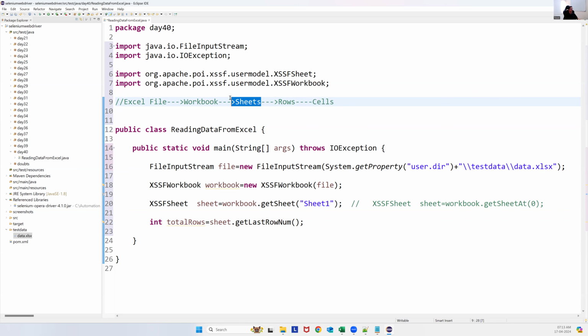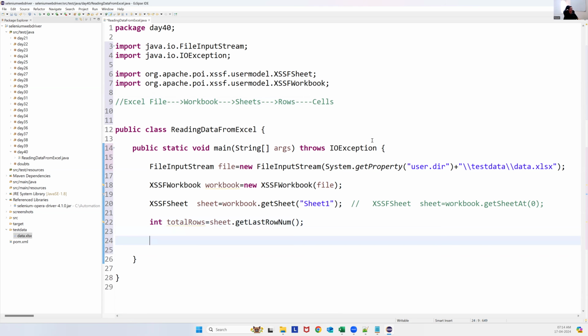From the worksheet, we have to extract one particular row, and on that row, we have to extract the cells. This is the process. We cannot find the number of cells directly. First, we need to extract the row from the sheet, then we can find the number of cells.